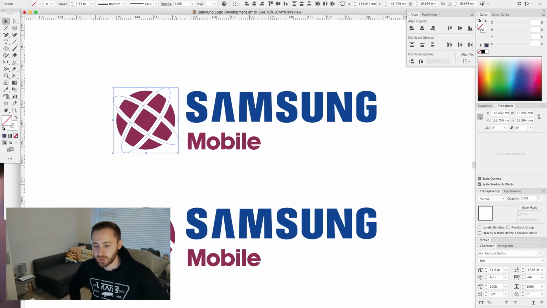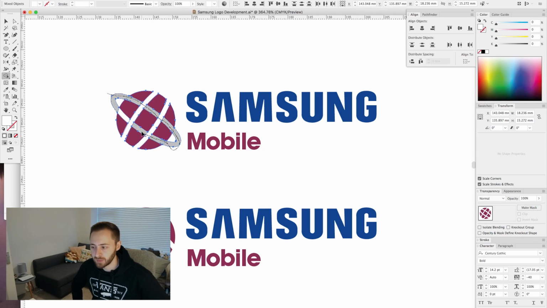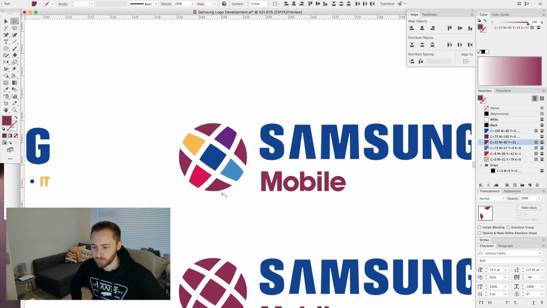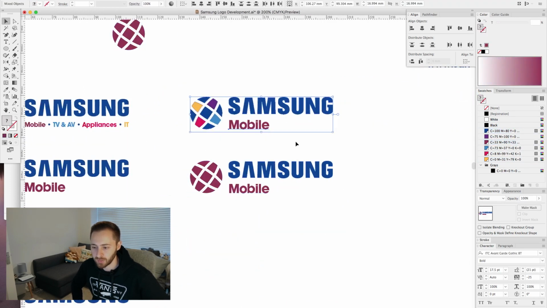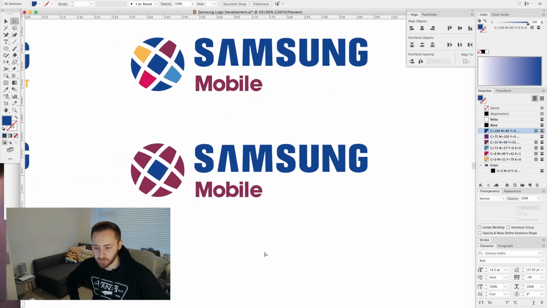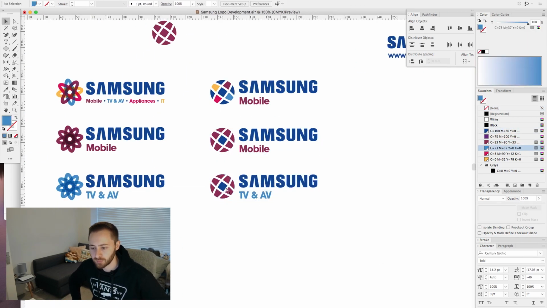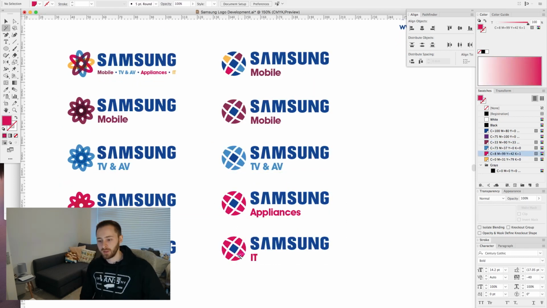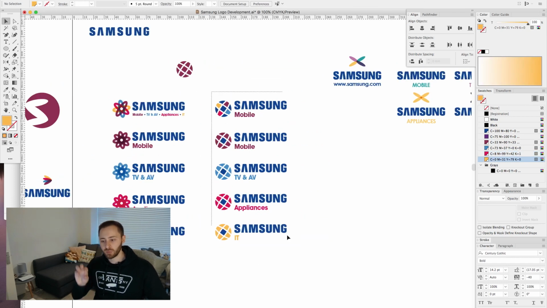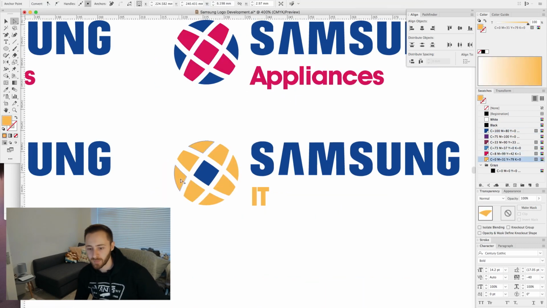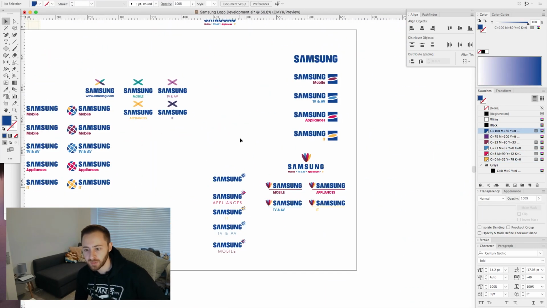Just started playing around with this version, slicing it up into pieces and then playing around with the colours, because I thought this could be nice to show the 4 divisions for the overall logo, and then maybe have just the division colour with a dash of the Samsung blue, just to strengthen the brand a bit. And I think that came out quite nicely. And then I just tried it with the 4 little corners of the circle in blue as well, to see if that looked nicer.